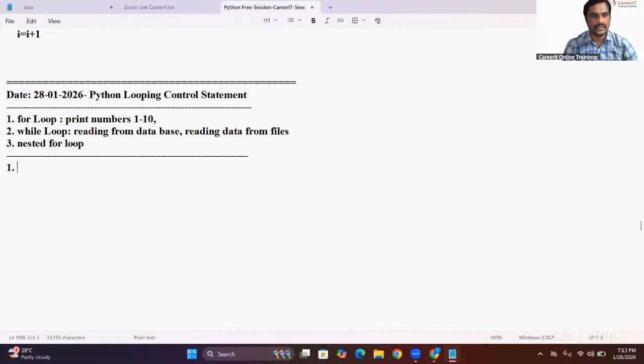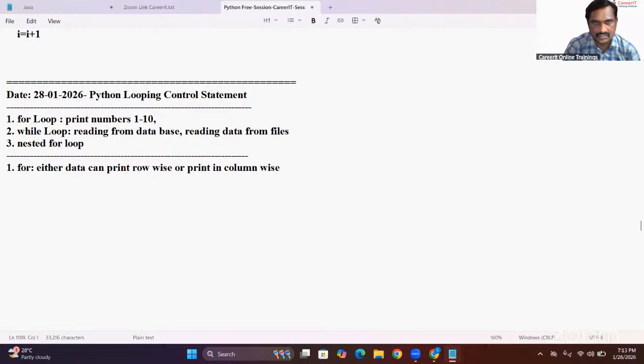First point: if you create only one for loop, data can be printed either row wise or column wise, only one directional.